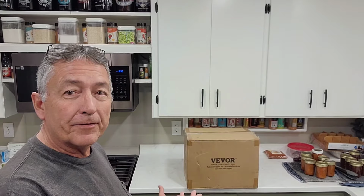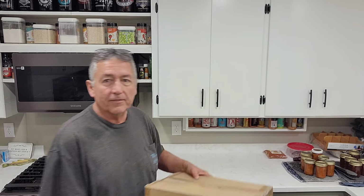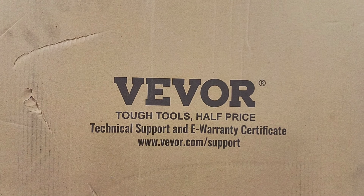And I'm going to be reviewing this VEVOR item back here. Yeah, it's a food slicer. That's what it is. Okay, I've done VEVOR stuff before. This thing is not very heavy. It's pretty lightweight, and that's the truth. VEVOR, tough tools, half price.